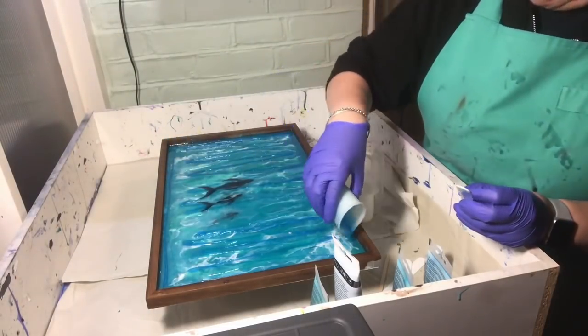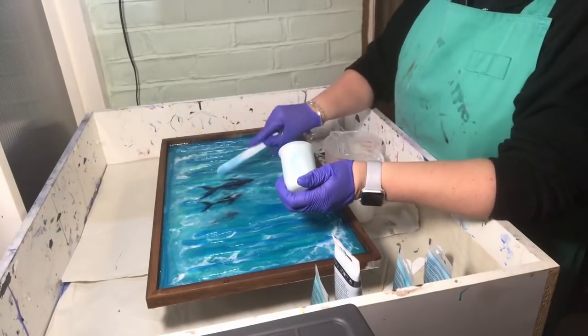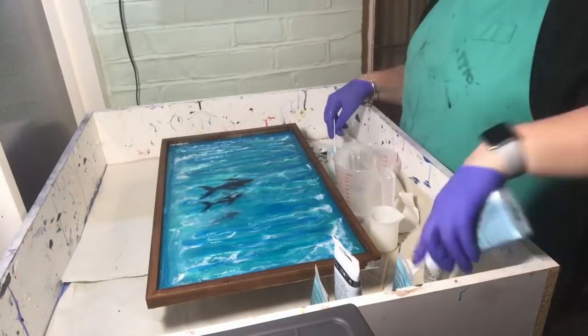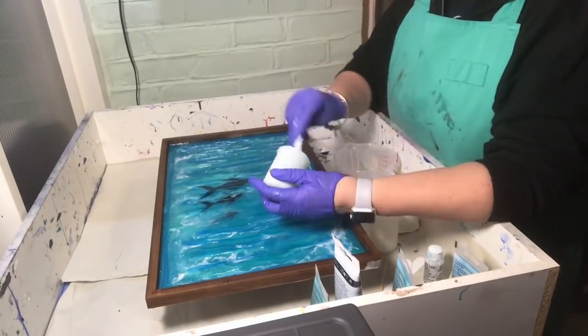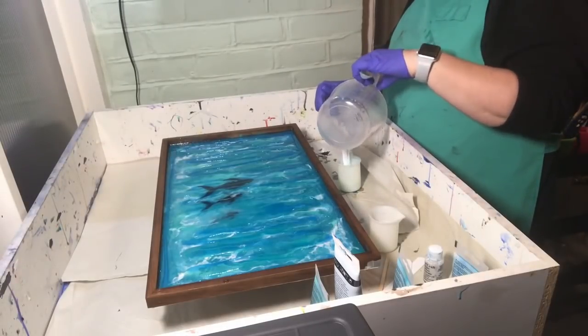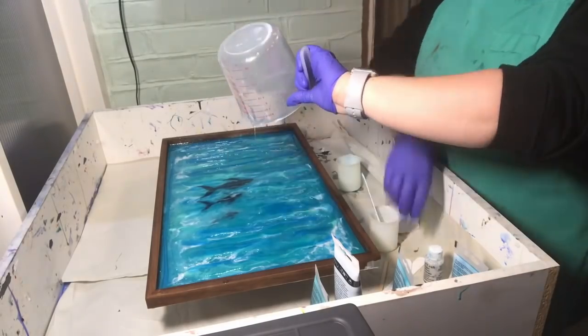For me, it was really just about the eye for detail and the final layer, ensuring that I'm happy that it has touched all the edges, ensuring that I believe I've removed as much of the bits as I can as possible, and then I'm happy with the blending and where the waves are, and then knowing when it is time to stop and not overwork it. The edges I'll probably just come round and tidy up before it goes on its way to Michael.